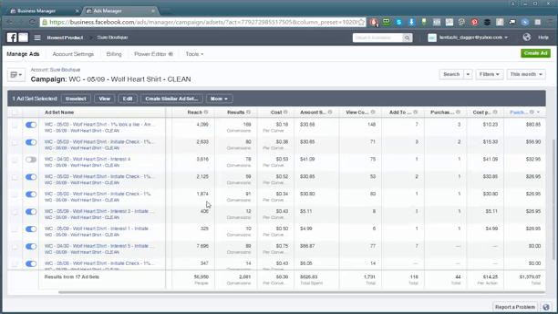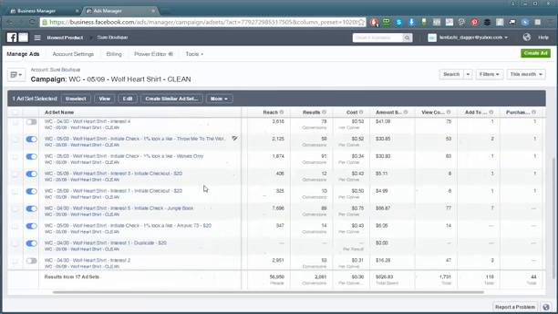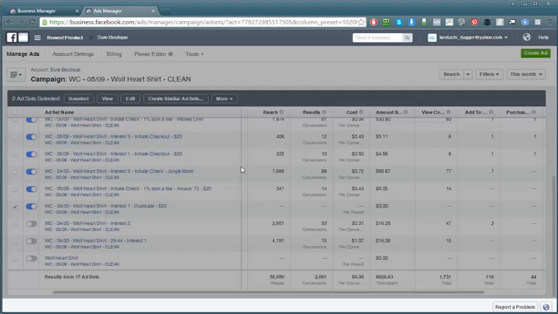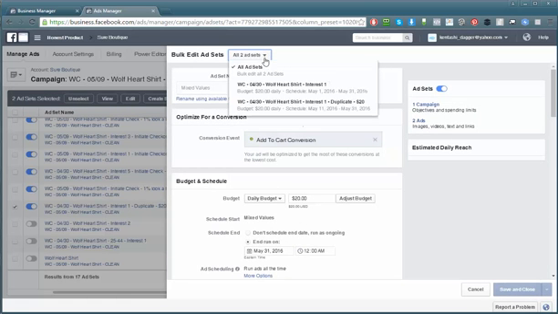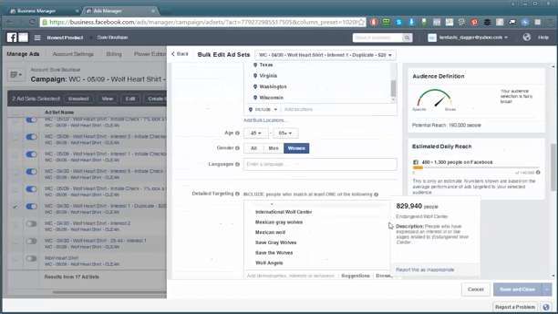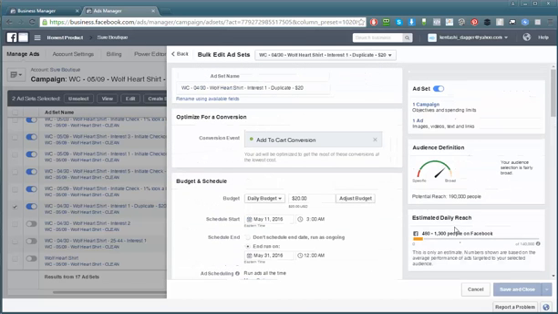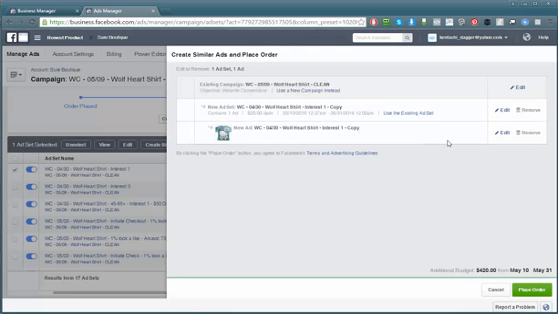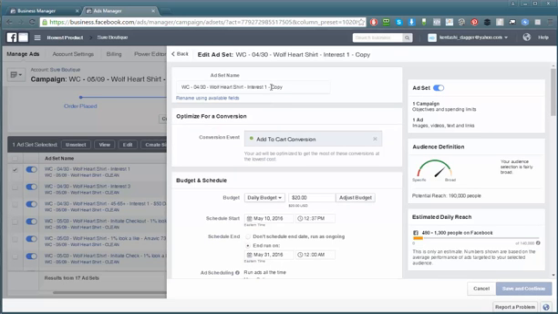So let's see, where is that duplicate? And there you go. So this is duplicated. This will run tomorrow morning, so make sure it's the same thing. Run it the next day in the morning, in order for Facebook to read it and give you a nice analytic report, and that's pretty much it, right? So let's review again. Create a similar ad set, right? Edit, and what you need to do is just put a duplicate or scale, right? $20.